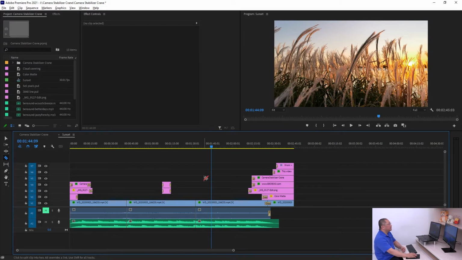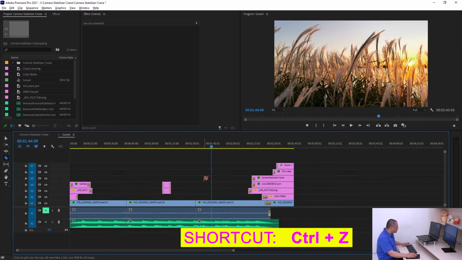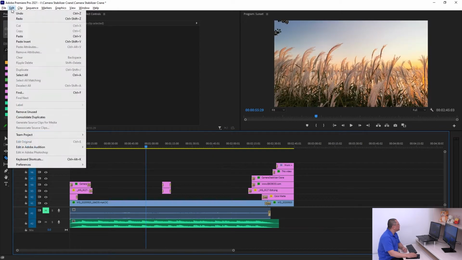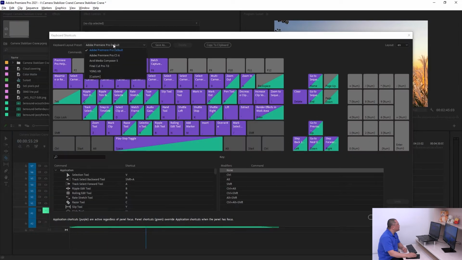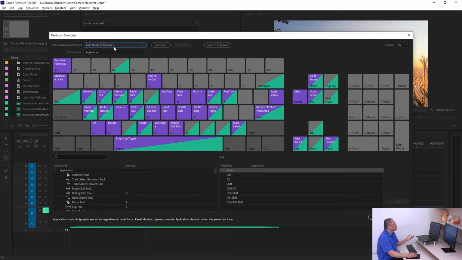So in PME Pro, we can set up our own shortcut keys on the keyboard. Let me go back in here, and let me show you. We can set up the keyboard shortcut from here, and we can open it here. And this is the shortcut keyboard, the preset that comes with PME Pro. In here you can use the default PME Pro shortcut, or you can use the PME Pro CS6 shortcut. Or if you know Media Composer or Final Cut Pro, you can use the shortcut from Media Composer like this. So you can select the preset in here.